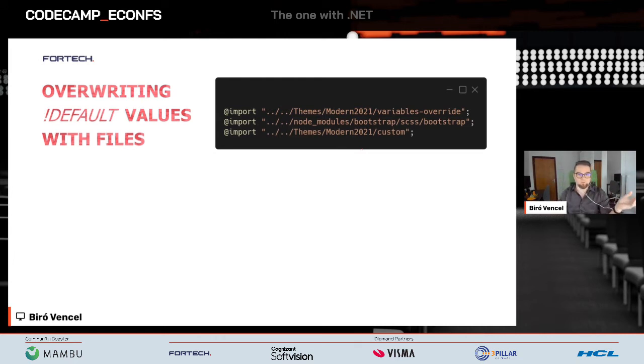This is an older implementation of SASS, but this allows us to define our variable overrides in separate SCSS files for different themes, and this means that each theme can define its own values in their own folders. So we can use the same Bootstrap library. We can use the custom values from different themes, and then we can use a global custom SCSS file of ours. So basically, the only thing that you have to write for your different themes are changing variable values.